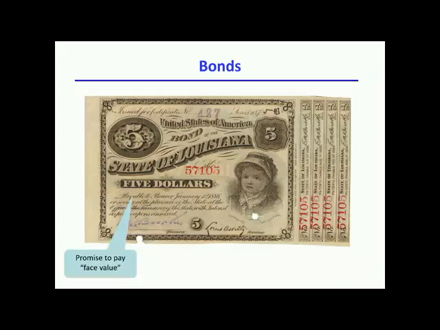So we promise to pay a certain face value. On this bond here, it says you will get $5 sometime in the future. If you hold that piece of paper, you will get $5. That is the so-called face value. You can recall face value. There's often a face printed on that bond. So that's the face value. Then there's a maturity date. At a certain point in time, you will get that money. Here it's 1886 because it's a very old bond that we found. Nowadays they're not printed on paper anymore. So nowadays if you buy a bond, it's usually 2020, 2030 where you might get your money back.